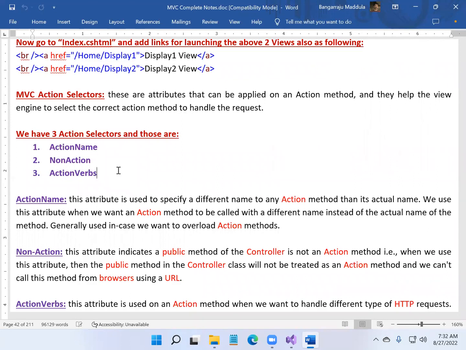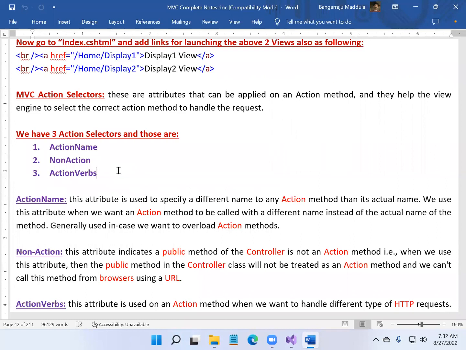Actually, it gives you the flexibility of writing C# code also in it. You also have a chance to write C# code inside of it. Understood my point? C# code also you can implement in it. So that's the reason why we call it .cshtml. In the last examples that I showed you, all I wrote was HTML coding. I did not write any C# code.